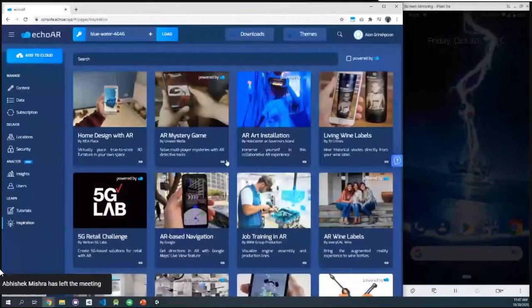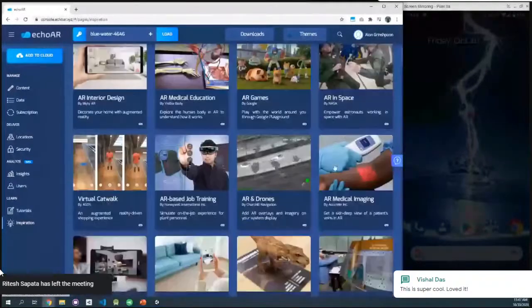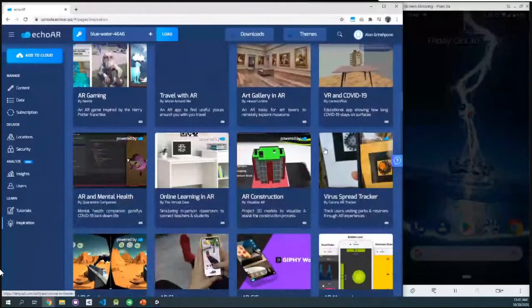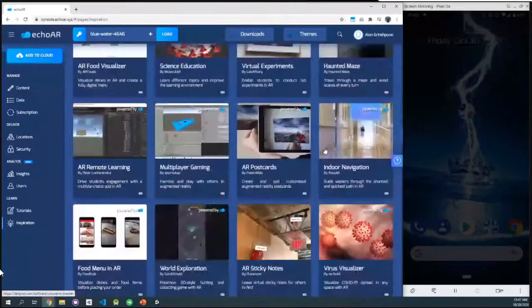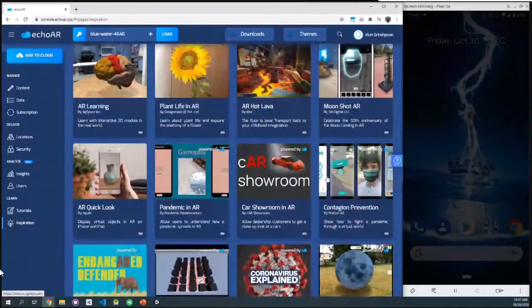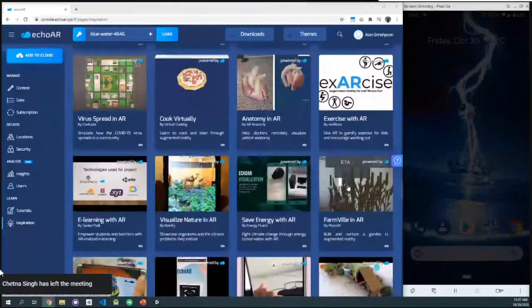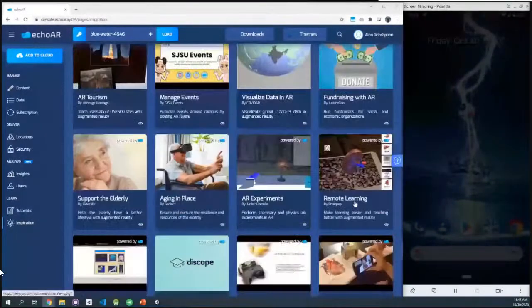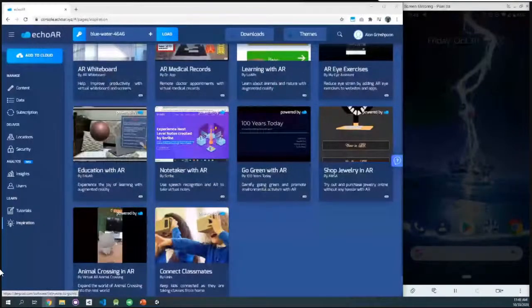Inspiration is my favorite page. It is filled with amazing examples of things that you can build with AR, VR, that were built with echoAR, like the hour installation that I mentioned, or the murder mystery game, or the Verizon 5G project. So many really cool things here for army and retail and shopping and healthcare and data visualization and games and COVID-19. People did really cool projects lately, like a mask visualizer. I would definitely recommend you all play around with it and see what people have built. It's a really cool project that I recommend you play around with to get inspired.